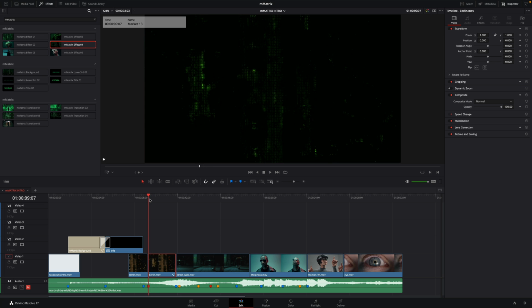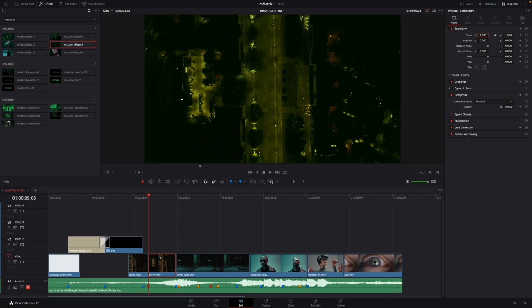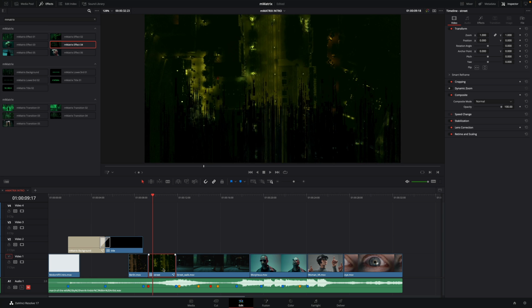But unfortunately, DaVinci Resolve doesn't manage very well the Fusion animations. So you can see that we don't have the in and out animations of the effect. There is an easy fix to correct this. I will remove the effect. I will select the clip and ask DaVinci Resolve to create a compound clip of this clip. I will name it Street. And now if I apply the effect on the compound clip, you will see that the in and out animation will be there.